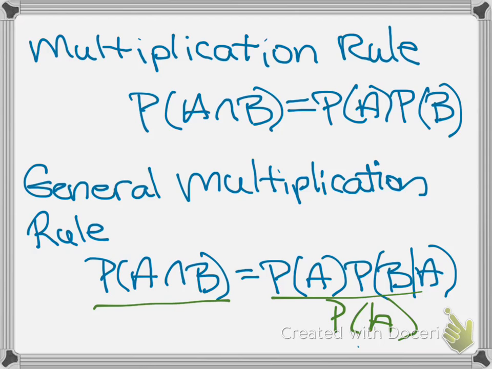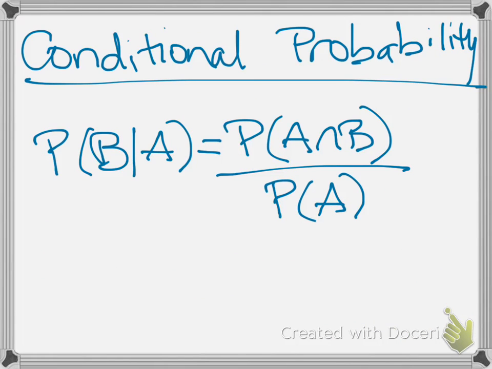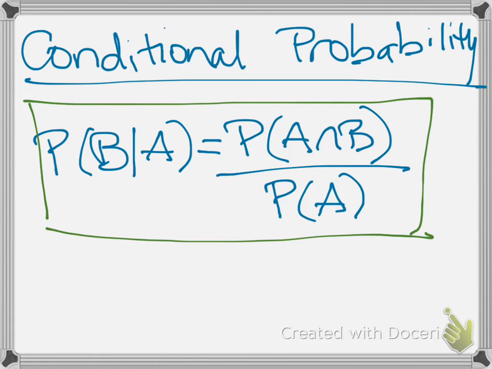And just like with any algebraic equation, when you divide both sides of the equation by the probability of A, they cancel out on the right side of the equation, and that's where the left side of the equation comes from, the probability of the intersection of events A and B divided by the probability of event A. So this is a formula that you do want to commit to memory and be familiar with. And let's do an example with it.